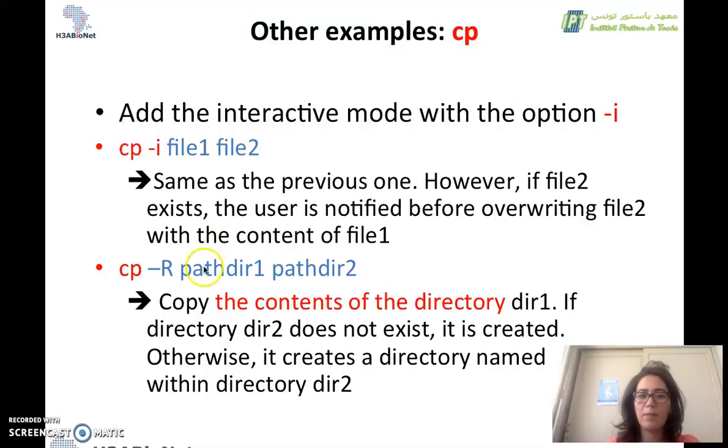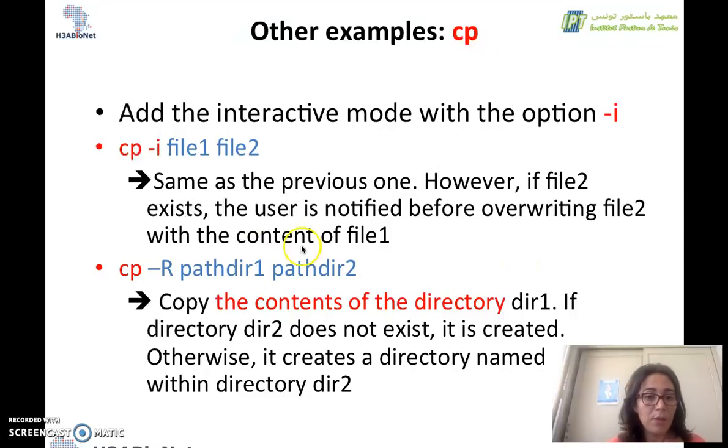If you would like to copy the content of a directory, of course, we said that you can use cp specifying the name of the directory you would like to copy, and then the destination directory. If you would like to copy a directory that already contains subdirectories or files, you can specify the option -R, which is an option that will allow you to copy the content of the directory with it.